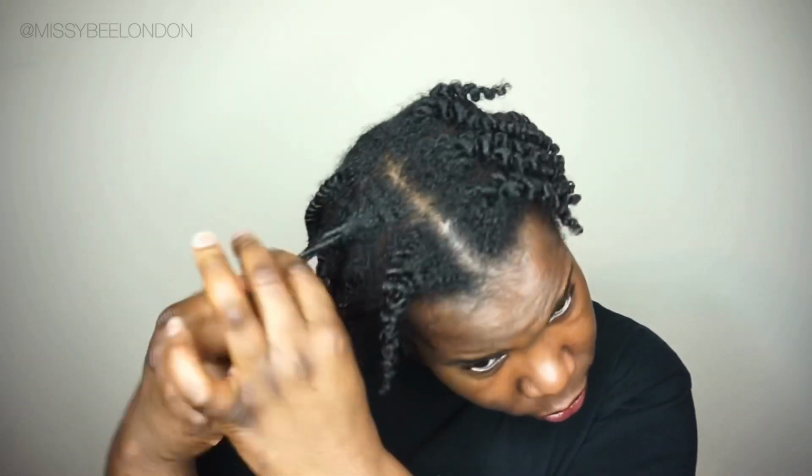These twists were left in my hair for 2 or 3 days. Not too long, but yeah, 2 or 3 days. I used the As I Am Long and Luxe collection styling products and hair washing products as well. The Grow Wash, as in the co-wash, the conditioner, and then styling products. It is the Grow Yogurt, which is a leave-in conditioner, and the Curl Enhancing Smoothie. They're all the red range in the As I Am collection. But yeah, unraveling my hair right now.